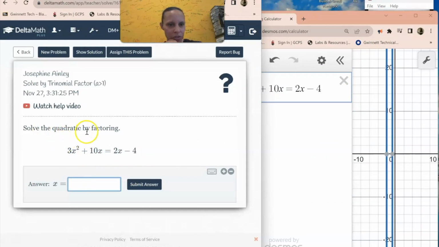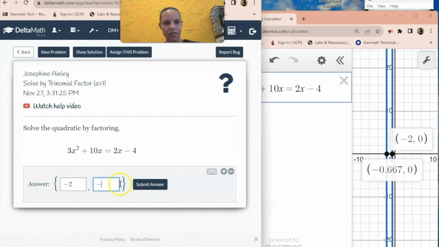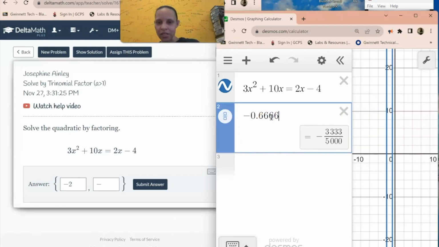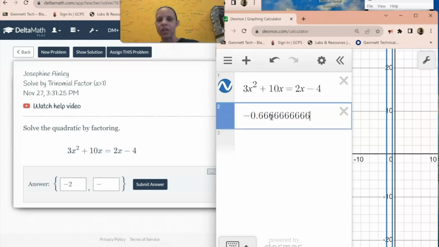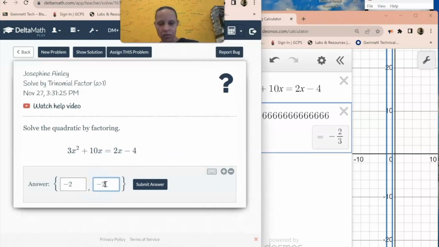So solve the quadratic by factoring. So the first answer is going to be, where does it cross the x-axis? Negative 2. And this is asking you for an equation, so I'm not going to put it as a coordinate. So it's negative 2, comma, because there are 2 places, right? And then the next one is this, but I can't put that in here. So it's negative, but it's a fraction of some sort. So I got to find out what that fraction is. So I'm just going to put it in as negative 0.666 repeating. So remember, for this, the trick is put the fraction, do it until it disappears. Then when it reappears, that's your actual answer. So negative 2/3. All right, negative 2 over 3.